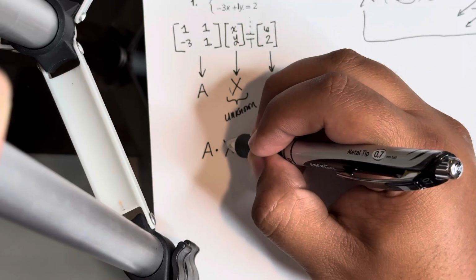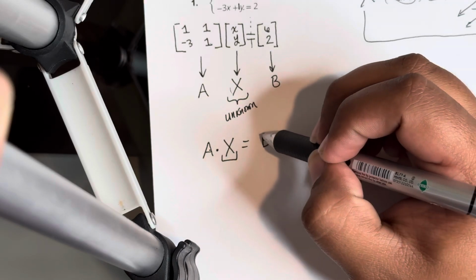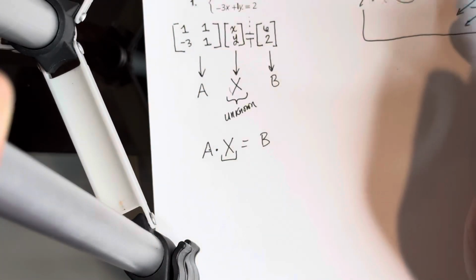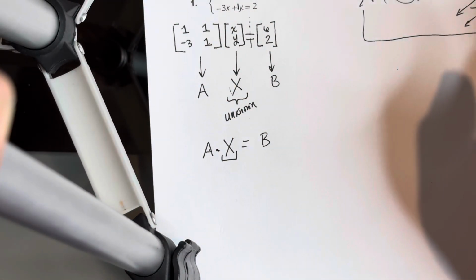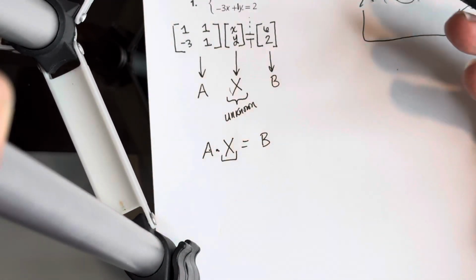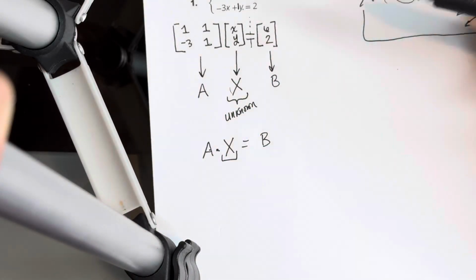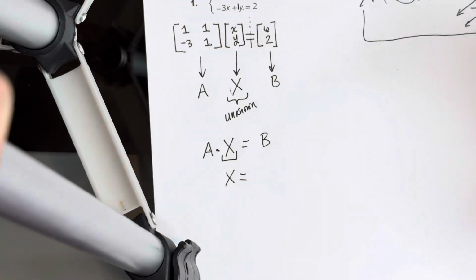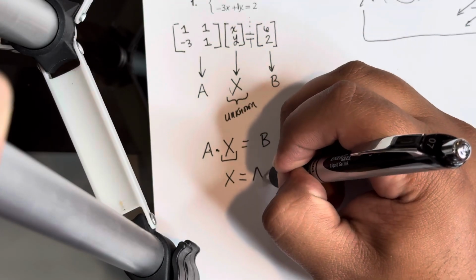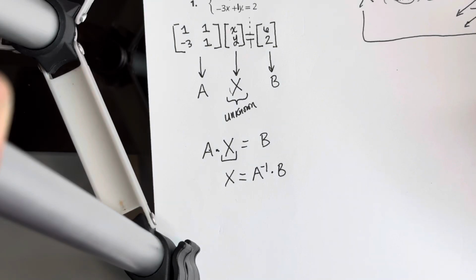And remember, I want to know this unknown. So I have to move this A over here to this side. The issue is, I know we're going to see this multiplication sign and say, oh, we just divide. That's not what I want to do. We can do that, but I'm just going to say, whenever we move a matrix to the other side, we're taking the inverse. So now I got X equals the inverse of A times B. And we should be good to go.